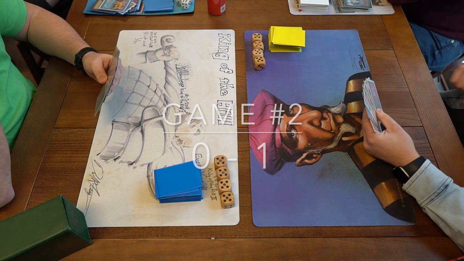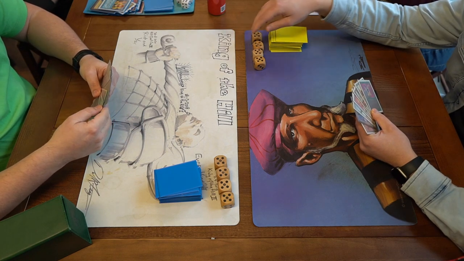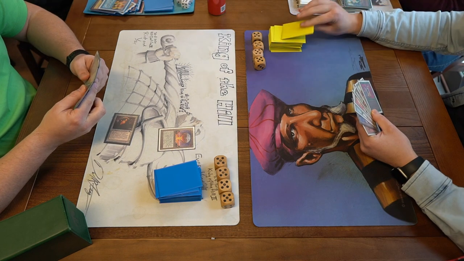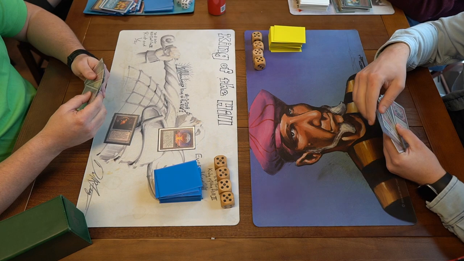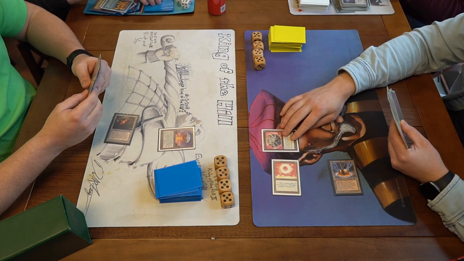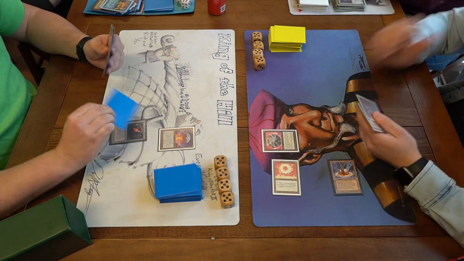So it's 1 game up for Denzel. That means that Koendert is again on the play, just like in game 1. Let's see what he can do. There's a Mishra's Workshop into a Chaos Orb and a pass. Interesting opener. Probably means that he doesn't have a turn 1 creature to play like a Kird Ape or a Savannah line. There we see a Power Plant into a Soul Ring into a Fellwar Stone.